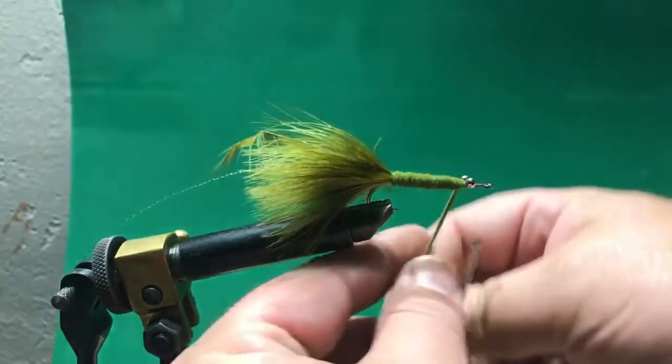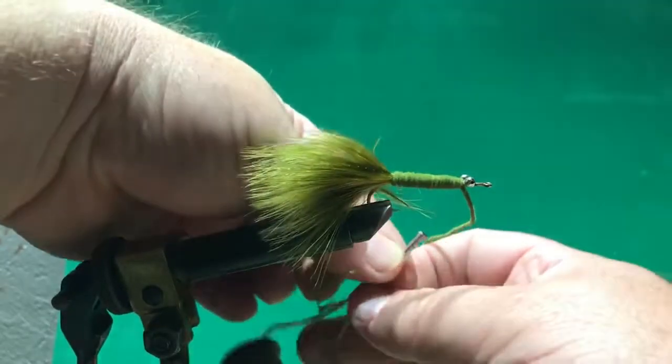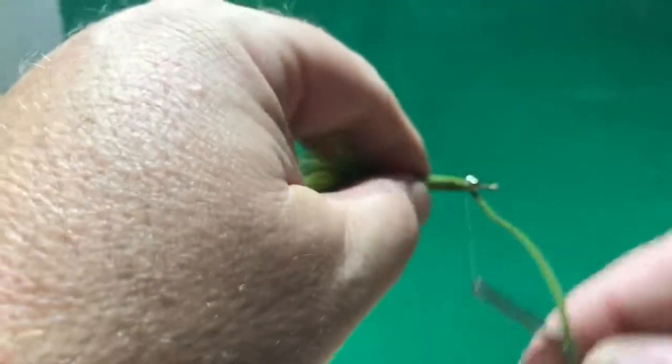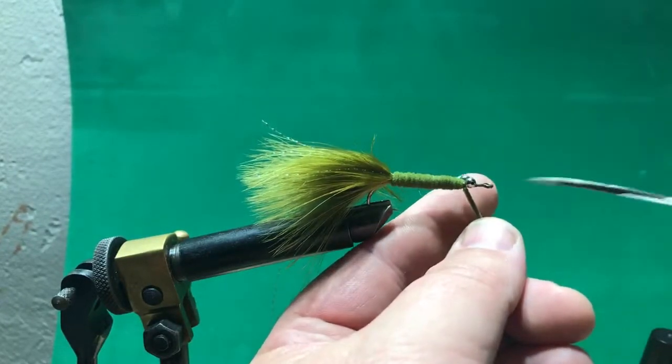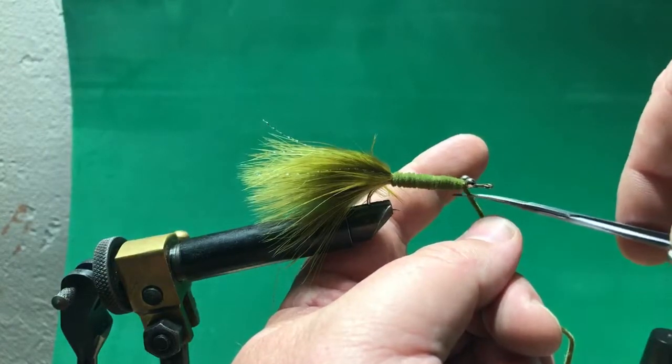Got plenty here now. Okay, so I wrapped it forward all the way. Now I'm going to take the thread, and it just takes a couple of turns to hold stuff down. So I'll just take 3 turns here. And that's good enough to hold that yarn for now. And I'll hold my thread up out of the way so I can go under and snip it.